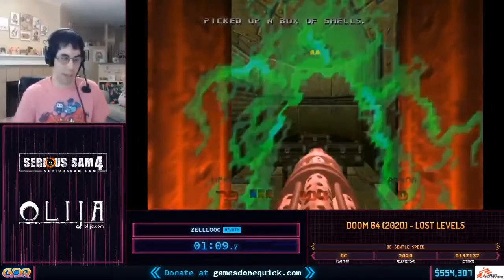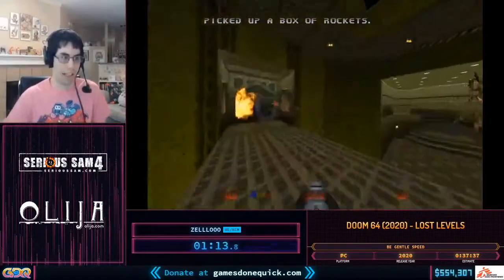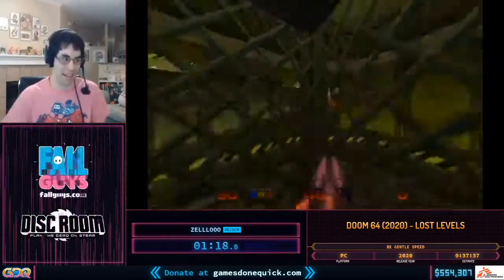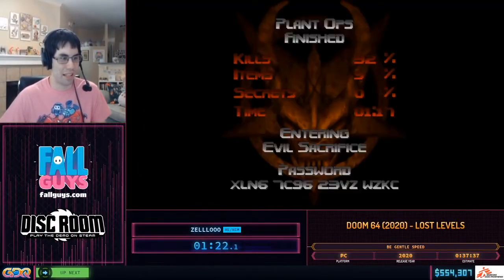I'm going to save right here because I'm hoping this imp doesn't troll me. And he didn't. Sometimes an imp just stands in the way of the doorway. I fire the rocket and I face tank and it hurts. First stage clear. Yep, that's that.